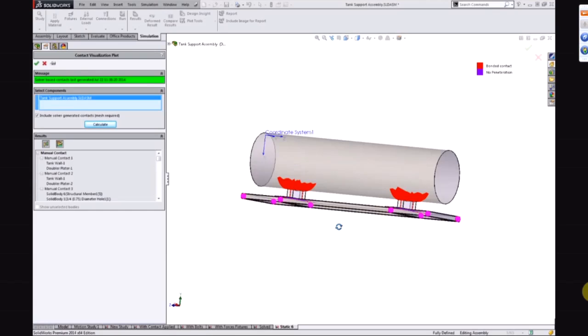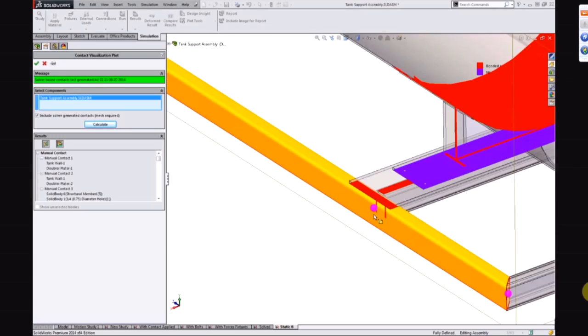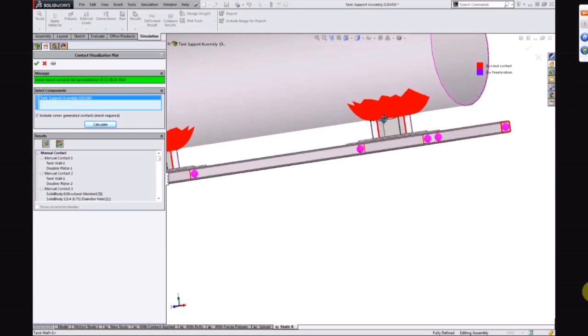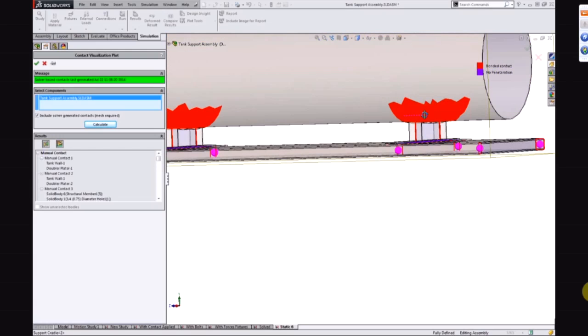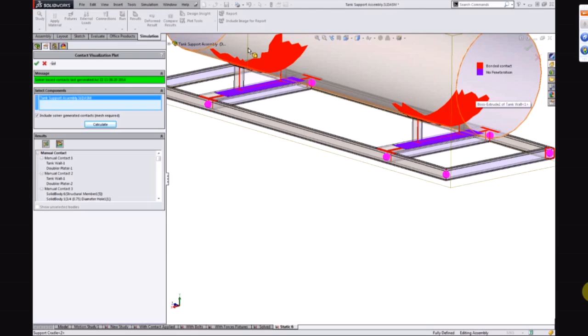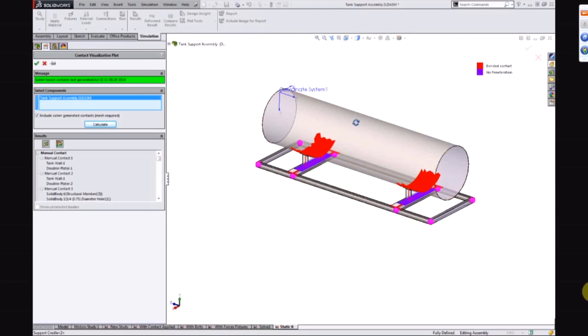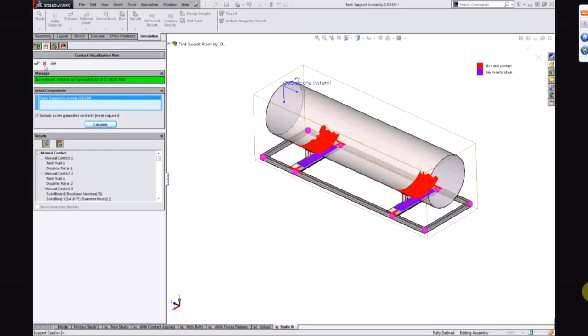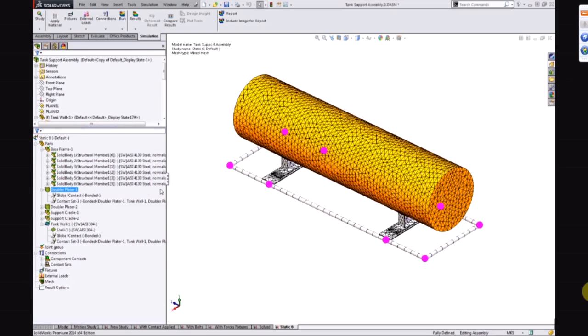Sometimes as you run things like this, if you've got a fairly coarse mesh, it can actually map that bonded interaction to, in this case, a fairly uneven patch on the other part. So we may want to look to refine that mesh around that interaction to improve what that mapping looks like. But until now, we've never been able to visualize exactly what that mesh mapping looks like. So that's a pretty neat little tool.